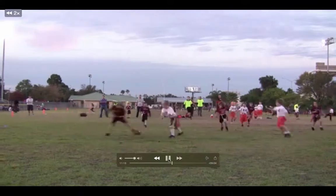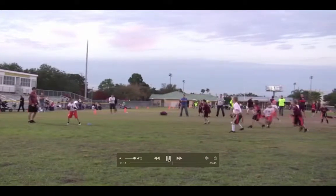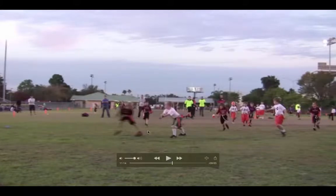Excellent play by Patrick. I want you to see something. So where's Patrick looking? He's looking right at the quarterback's eyes. He's watching it. He sees quarterback turning to pass to this kid. He jumps the route, almost gets an interception. Look at that. Perfect play. Like the fact that Roman was there, if we got through. Like the fact that Ty was there. We've got Braden deeper. We've got Kelton deeper.